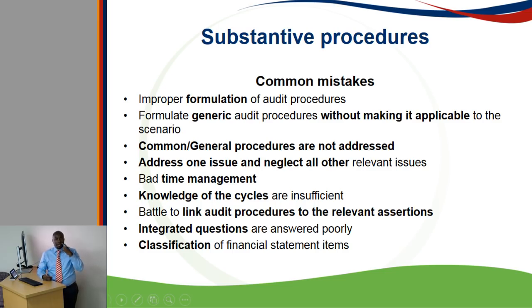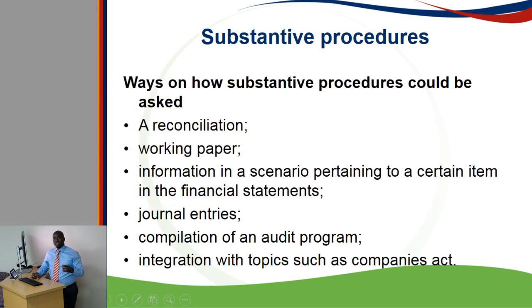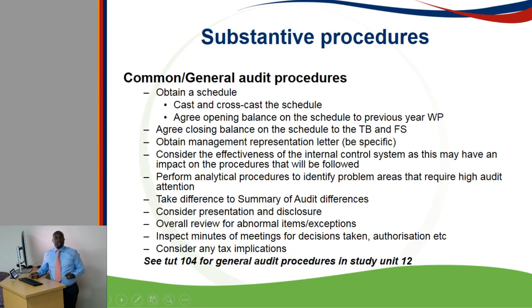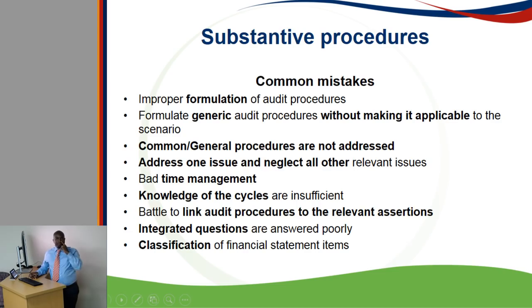These are the easy marks that you can earn, right? You get a question asking about revenue, 27 marks. Most of the marks are sitting here in the common procedures. So you need to list these common procedures and describe them as such, and make them specific and applicable to the scenario. Other students address only one issue. For example, you might be focusing on the quantum of revenue and not also looking at the accuracy, the cutoff, and the likes of revenue. So you need to mention that.